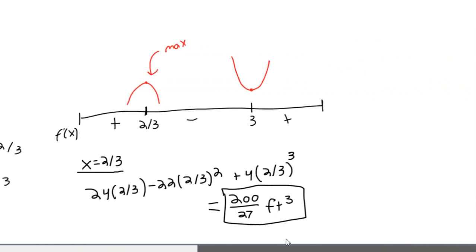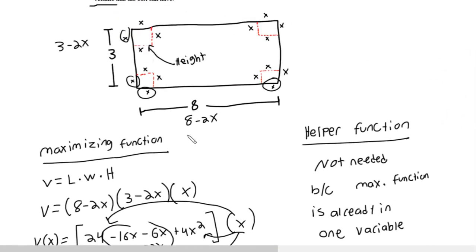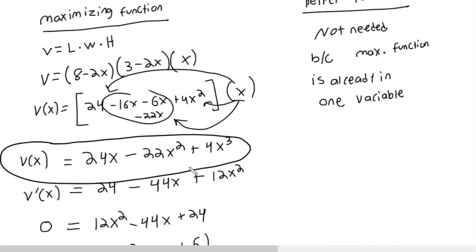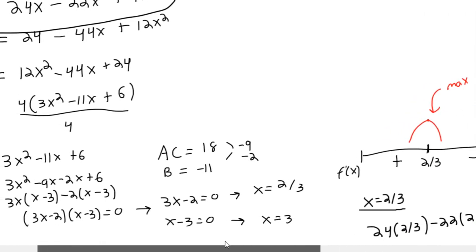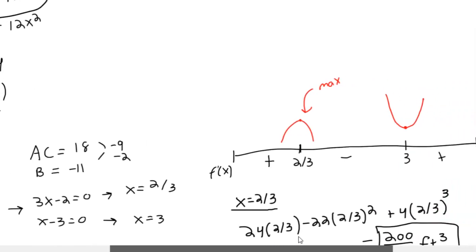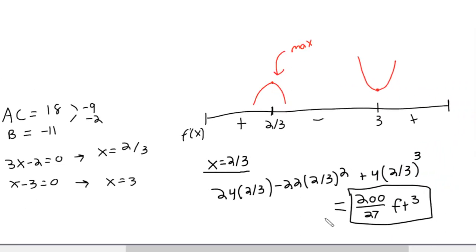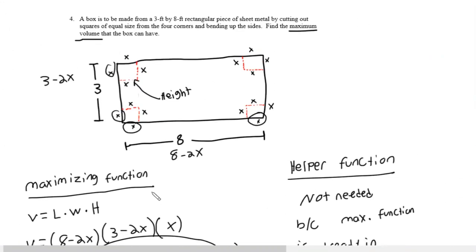Really, the tricky part about this is that after we set this up, drew our picture and got the logic nailed down, it was a pretty easy process. It was really just find the derivative, find the max and min, and then from there we did what we've always done before, and you just get some value out of it. This is the maximum volume that we get for some x value.